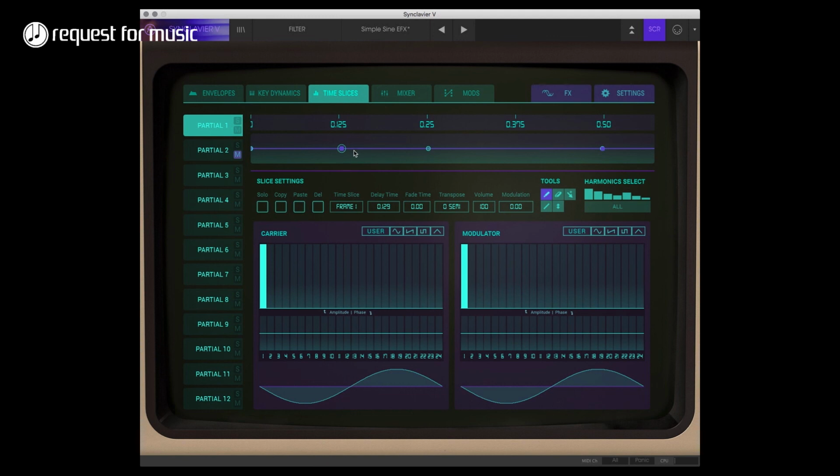Now the only problem is that there's too long a time between this and this note, so what I get is a fade from here to there. So what I could do again is give this a bit more delay time to get it back to that 0.25, get rid of my fade time, and then I would get something like that.